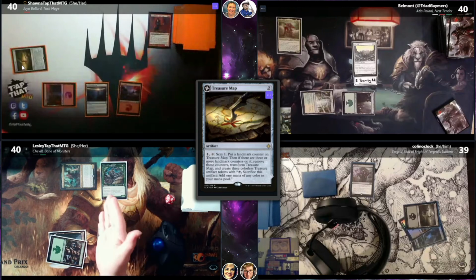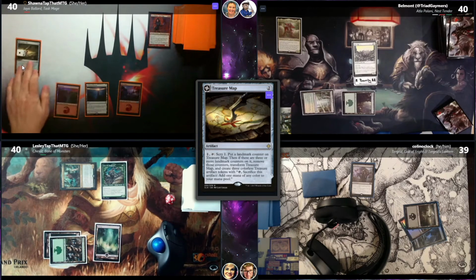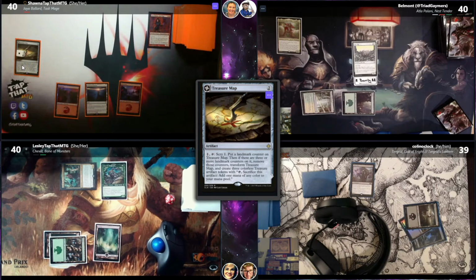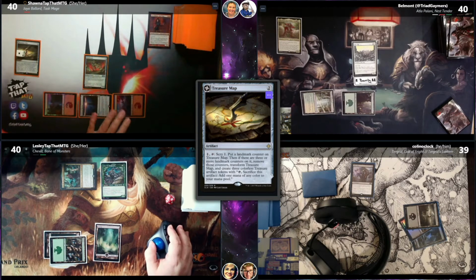Look, as soon as Finn hit, she starts tapping. Oh my god! There's a Tergrid in the game. I'm gonna tap 3 for a Scuttlemutt. It's a 2/2, and I can add 1 mana of any color, or I can tap it and target creature becomes the color or colors of my choice until end of turn. And that's all I'm gonna do for now.